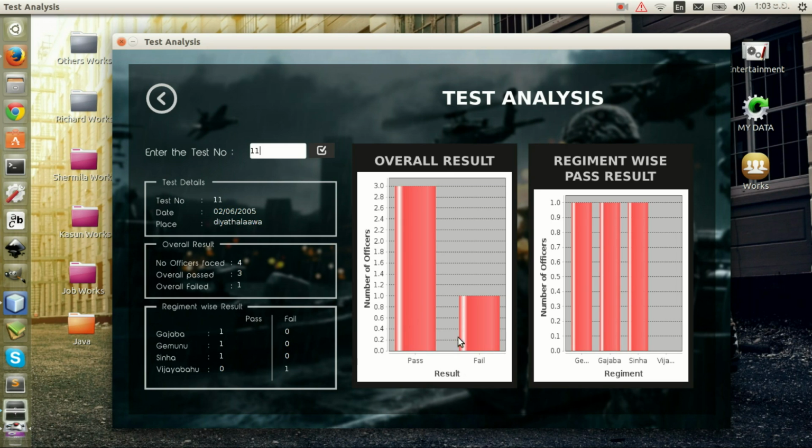Number of officers who faced the test, number who passed and failed are represented on a bar chart separately, while the results regiment-wise is represented on another bar chart separately. It would include all test details too.